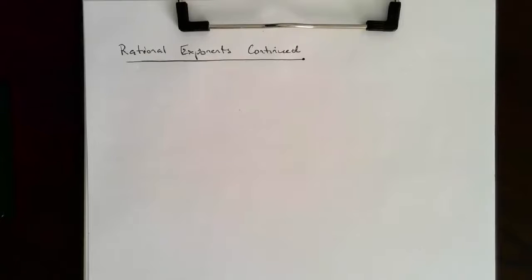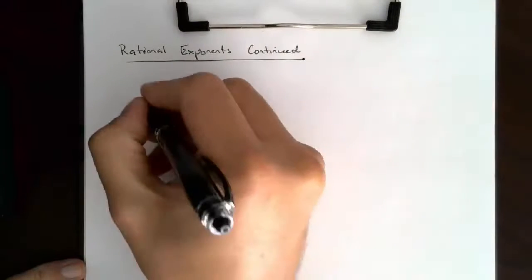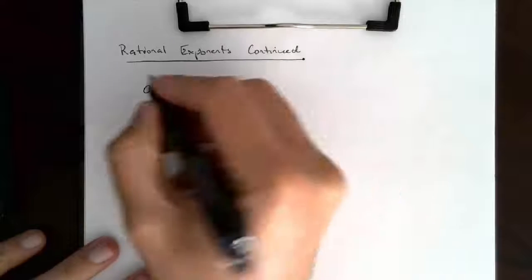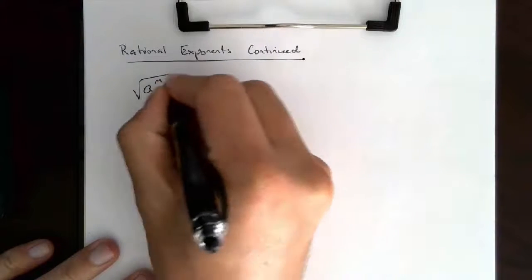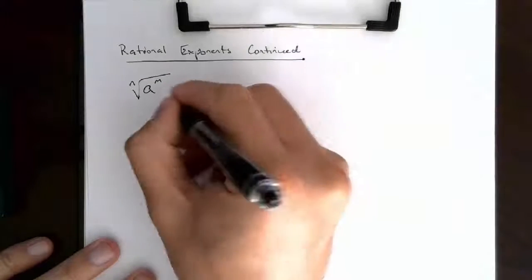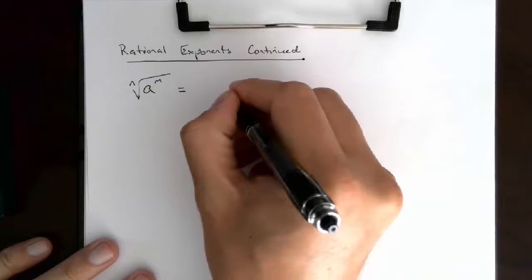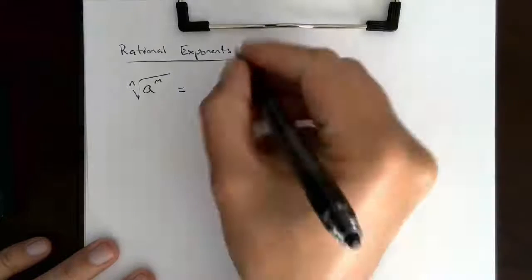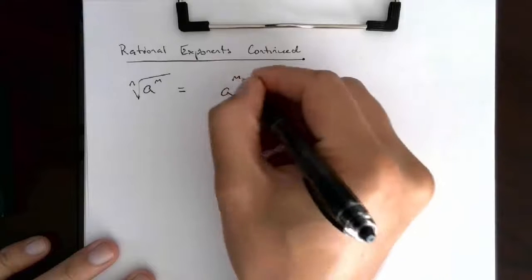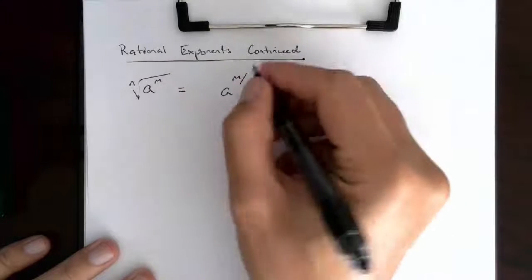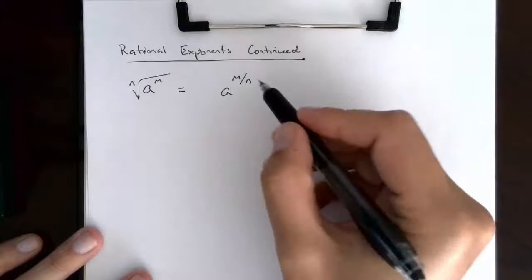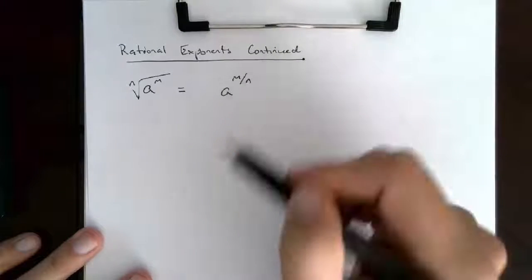This video is a continuation of our video on rational exponents. In the first video, you would have seen how to rewrite a radical as a rational exponent. If I had a to the m power and I was taking the nth root, remember the way you rewrite this is you have your base a, the power m goes in the numerator, and then the index n is the denominator. So when we say a rational exponent, we're talking about an exponent that's a fraction.